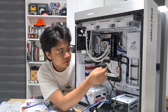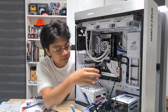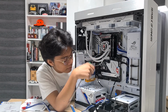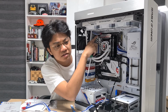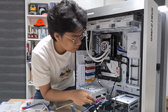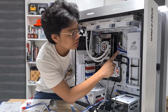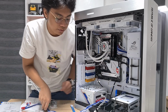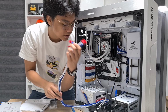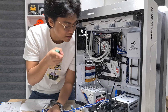So I'm gonna give you guys a quick recap of what we have done for the whole PC. So I connected our CPU cable from the power supply to our motherboard. It's an 8 pin right here. It goes only one way. And I connected our 24 pin connector to our motherboard that is right here. Then we have our PCIe, or our graphics card connector, that is still dangled right here. Now we will be connecting our graphics card later.